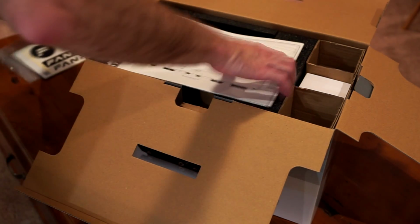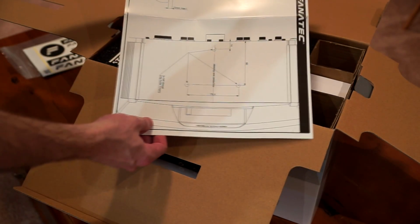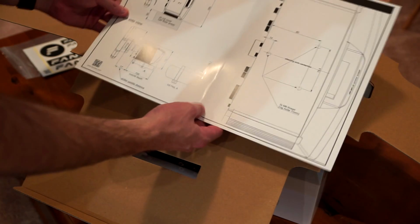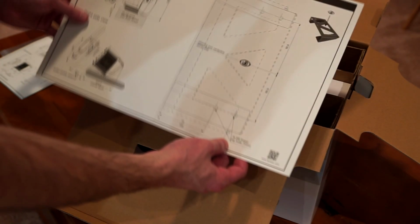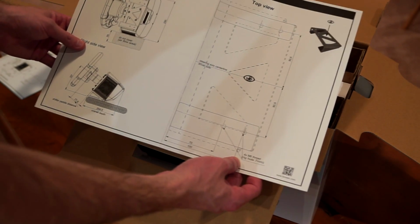We've got what looks like a cutting template as well. Yep, so we've got a cutting template for mounting the base itself, and then measurements and stuff like that. So this is all very professional. It's definitely not looking like a toy at all, which is great. So we've got another cutting template here as well, depending on how you're wanting to mount it. And obviously we'll cover all the mounting and stuff like that in a later video once I actually get the cockpit to put it all on.